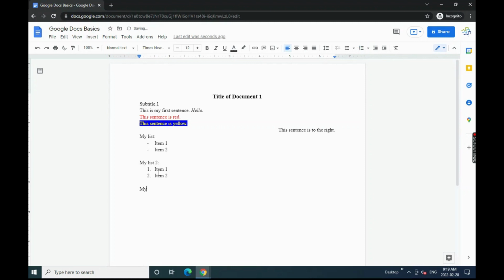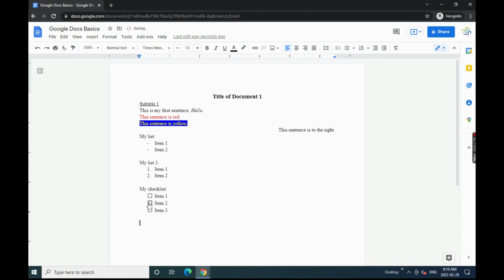Now let's do a checklist. Okay, so we'll have check boxes. So we're going to go up to the top with the 2 check marks and the 2 horizontal lines there. We'll click on that, and that'll start us typing a checklist. So we can actually check these off. So I'll type in a few items here first. Okay, and then press enter twice to get rid of that.